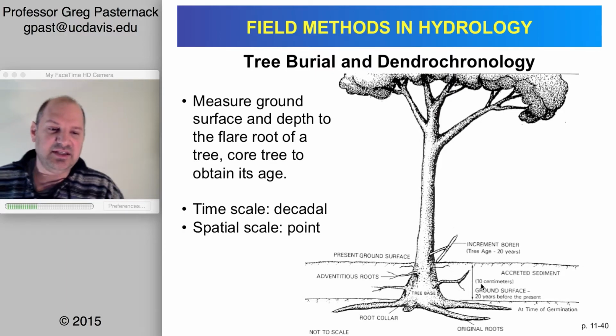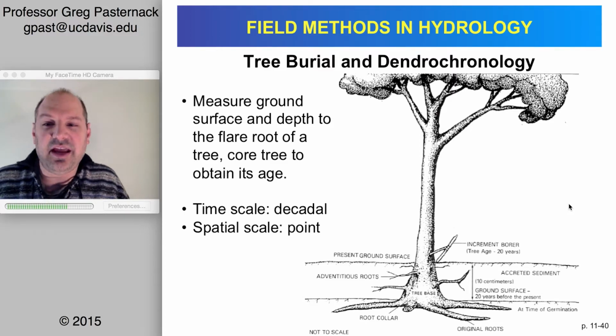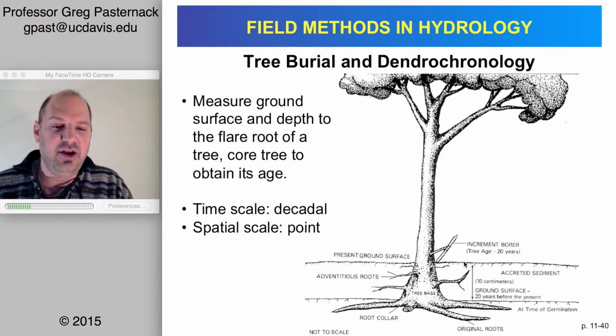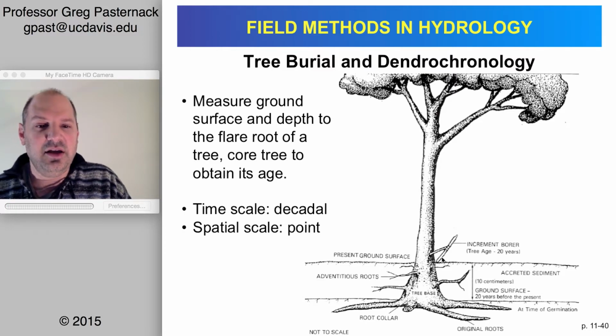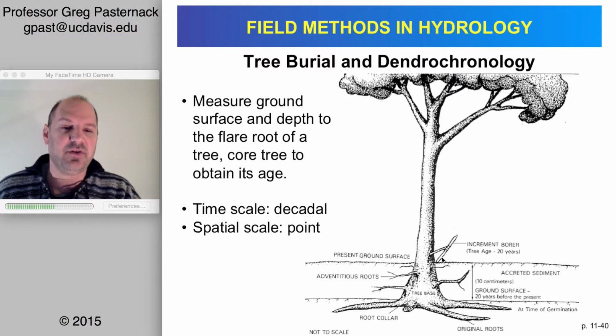So in this case, let's say you had 10 centimeters of sediment accumulated above those roots, and the tree was 20 years old, then you would have half a centimeter per year of deposition. So it's almost like a Feldspar marker. I mean, you're not there on day 1. So this is a historical approach that you can see how much has changed over the life of trees in the forest, and that can be very powerful as well.